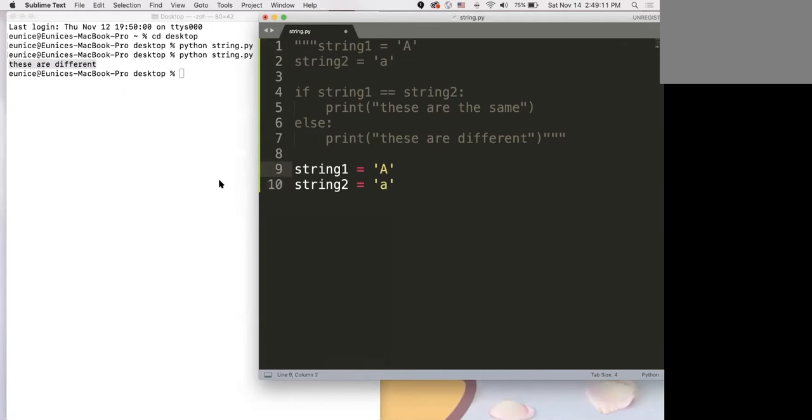Rather than checking if they are equal to each other, I want to see which one would come first. So which one has a smaller value associated, because a smaller value insinuates that it comes first alphabetically, it comes first in the order.